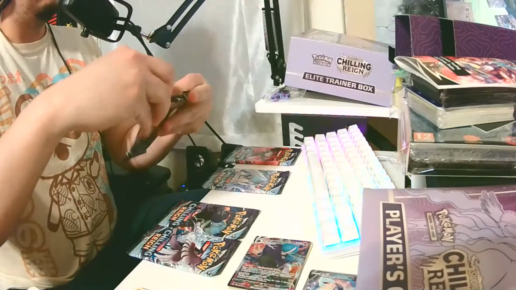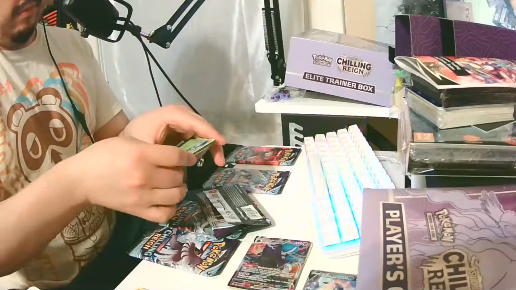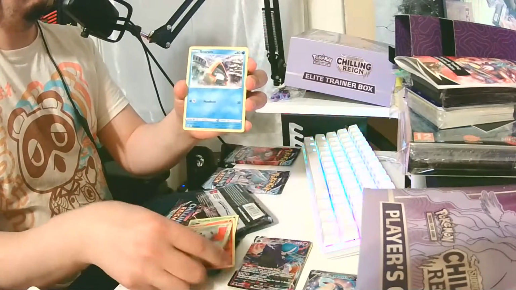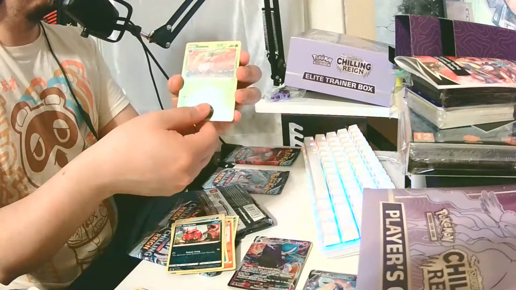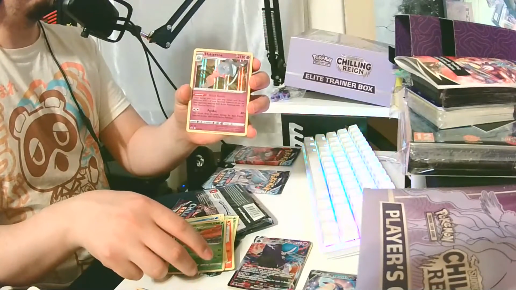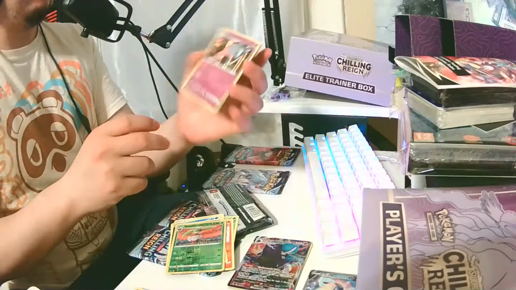All right. So we have Grookey. Oh, there we go. Scorbunny, Aeron. So we got Steenie as the reverse, and our rare is Hatterene. Okay. I really love Hatterene as a Pokemon, and the artwork is always phenomenal.